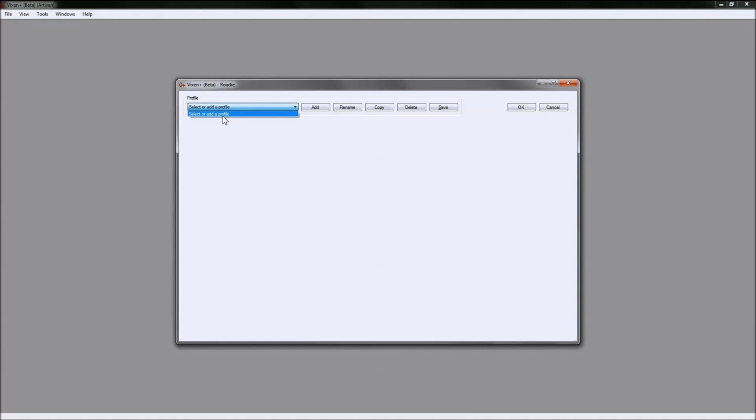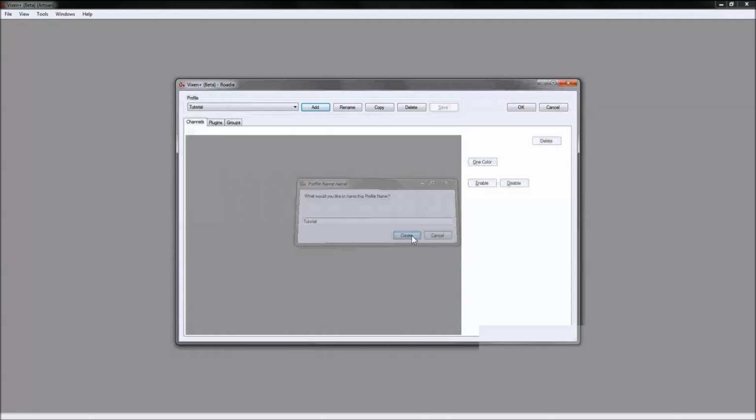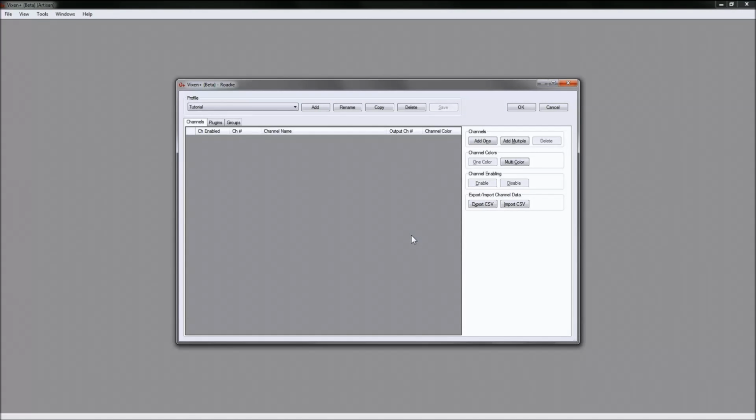Okay, so the next thing we're going to talk about is setting up a profile. You go to the View menu, Profile, Manage, and if we go in there right now, you'll see there are no profiles, so we need to add one. I'm going to have a theme here tonight. We're going to do tutorial quite a bit. I bet the name of the sequence will probably even end up being tutorial later on. So here you have a blank slate.